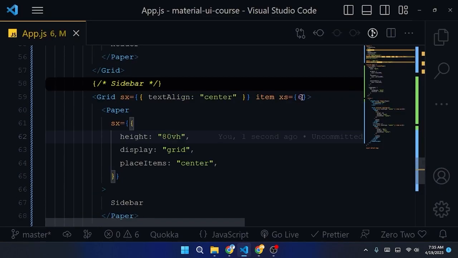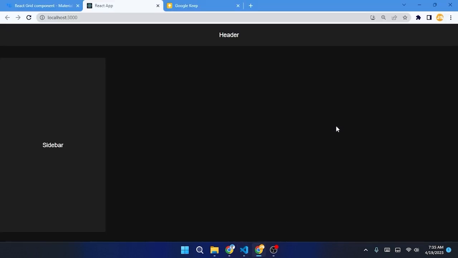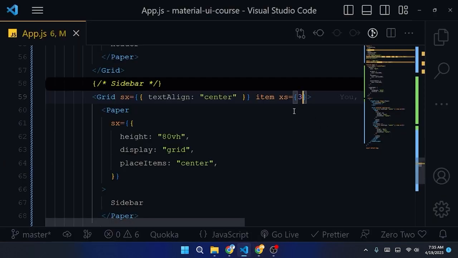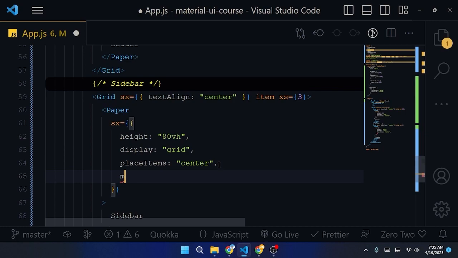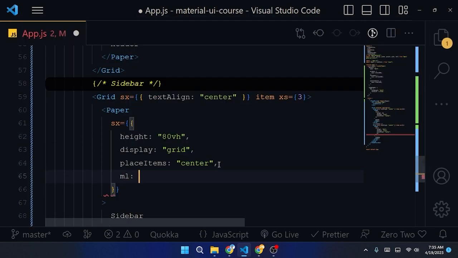I actually don't want this much white. I will say just 3. If I just say 3, and I also want some space from here. So what I can say is some margin right or some margin left will be like 3.